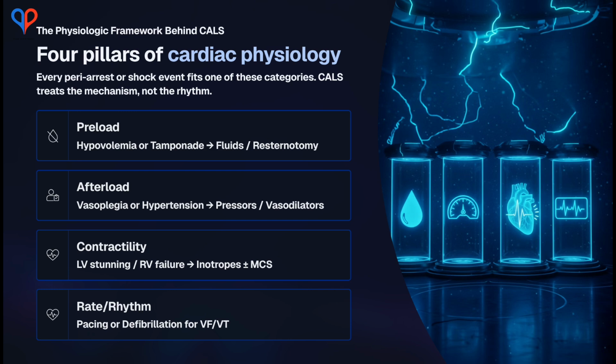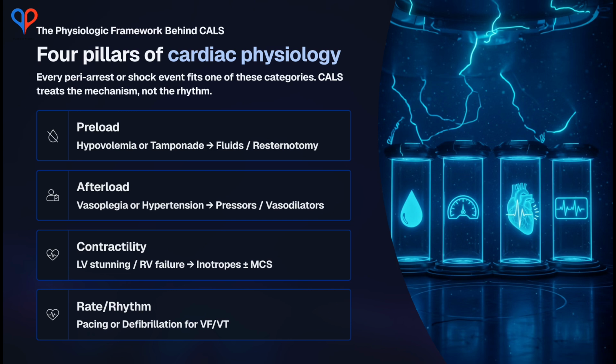Tamponade means pressure around the heart from blood or fluid in the pericardial space. That pressure blocks filling. The fix depends on the cause. If the patient is bleeding and volume is low, give blood and fluids and control the bleeding. If tamponade is likely, open the chest quickly to evacuate the clot and relieve the pressure. In CALS, that opening is called Resternotomy. The practical target is less than 5 minutes from arrest, especially in the first 10 postoperative days, when bedside reopening is feasible and time critical.